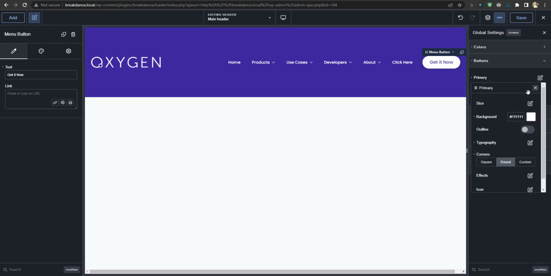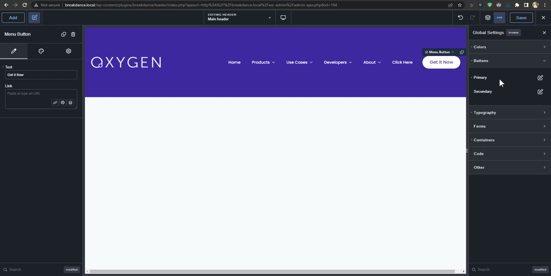I don't think you really have the option of increasing the margins and the paddings on the button, which would be great to really control the spacing for the button. I'm not quite sure you can do that.